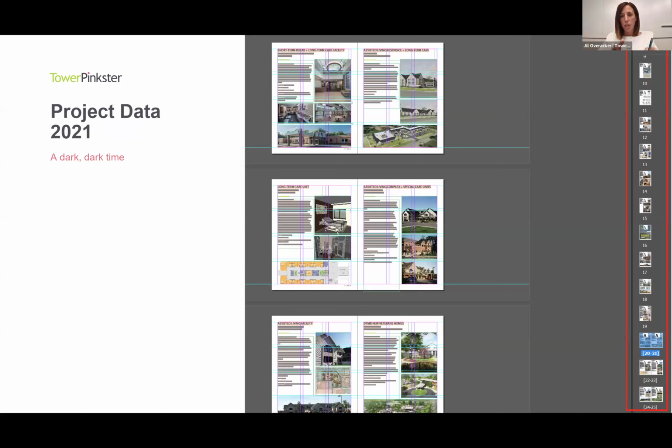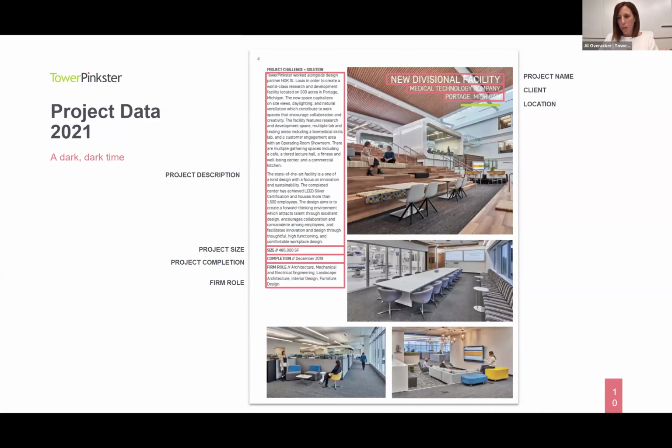And each InDesign file basically had all of our projects in it, right? So we would get a new project, get new photography, build a new page in InDesign. That's where the data would be stored. And then when a project or a pursuit came in, you would just go in, you'd pick the ones that were relevant, and you'd move it over. So this is what a typical project sheet would look like. These are the different pieces of information that we would gather. And it really became an element of, this is what we could manage, right?